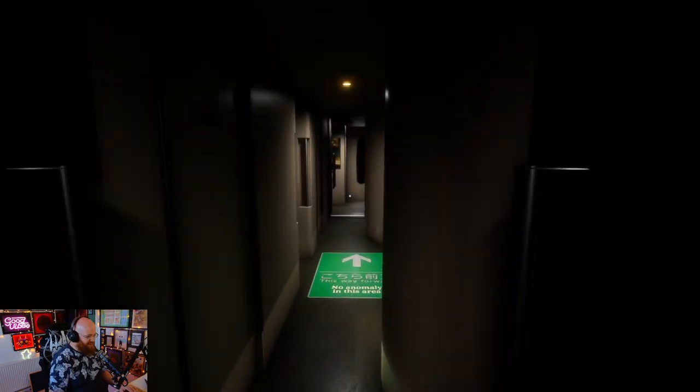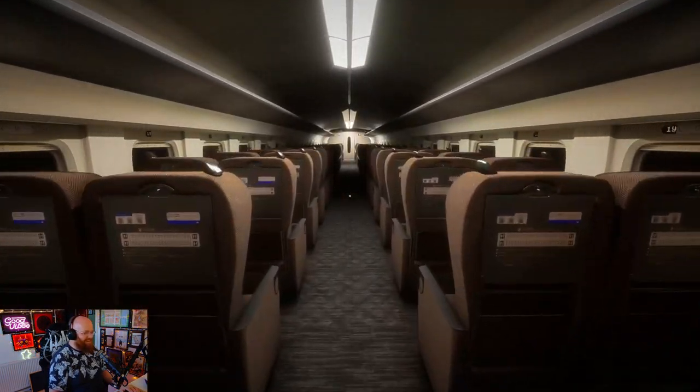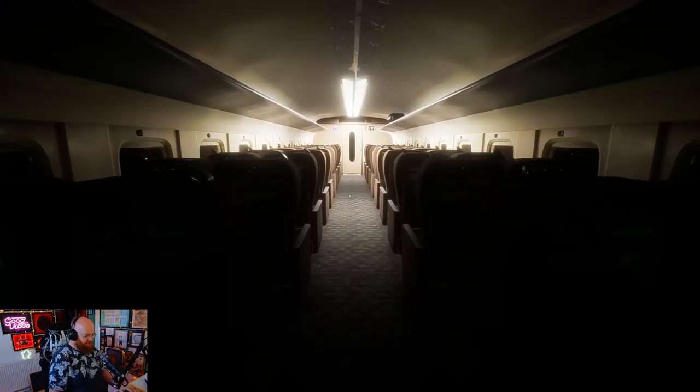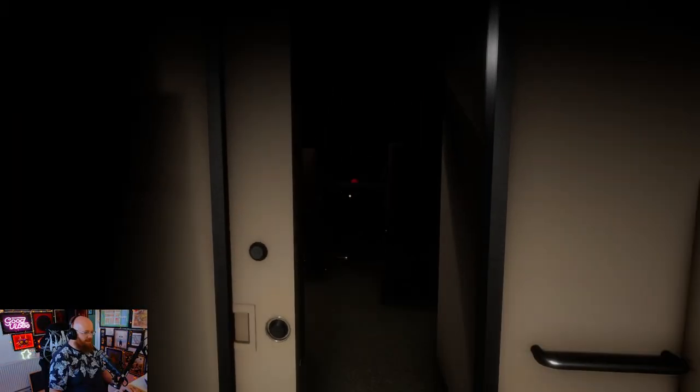So, we're going to pull the train apart. This is what I'm hearing here. I now have to run back to the conductor's room on the green car side. These are the green... Sorry, what? Oh, excellent. You didn't actually make me do that. That's good. I'm so tiny.